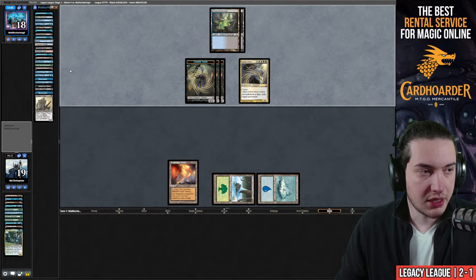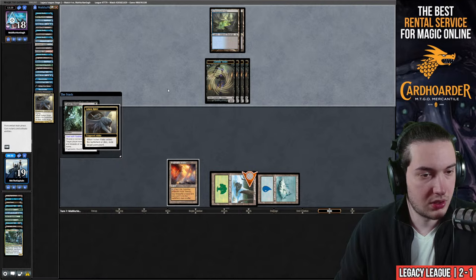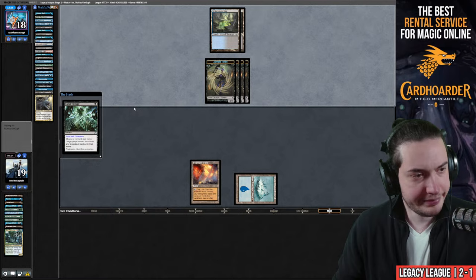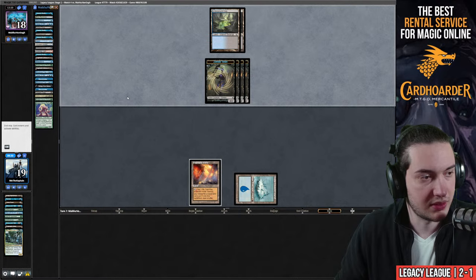Oh, that's right. They have another Cabal Therapy. And they get to put some Golgari Grave-Trolls in their graveyard now. I missed the additional Cabal Therapy so that they could, yeah, they have Force of Will, Stinkweed Imp in hand now. I don't think this is going to go well, folks.